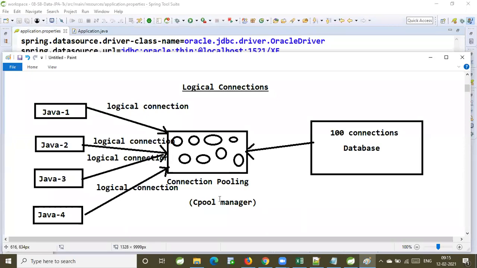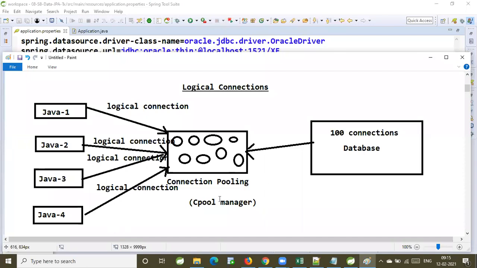I don't want the default properties. That's why I'm configuring those properties, so that pool connections will be created using them. Sir, for each request, a new connection will be taken from the connection pool. Yes, right.